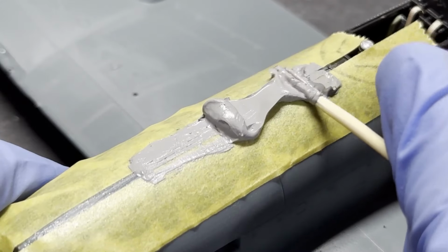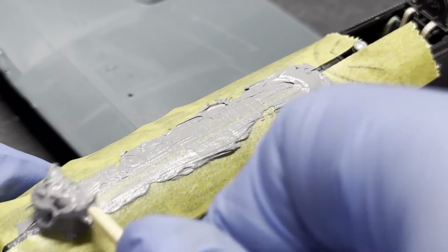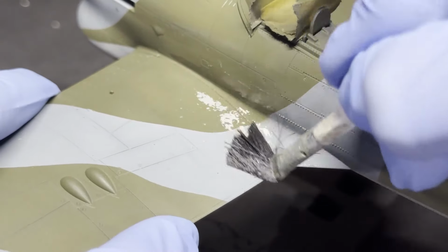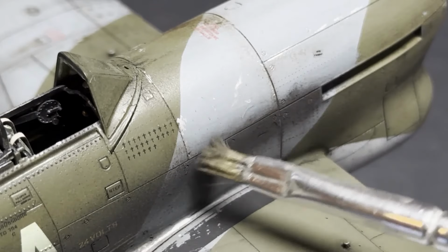In today's video, I fill seam lines, chip paint with water and brushes, simulate exhaust smoke, and much more.